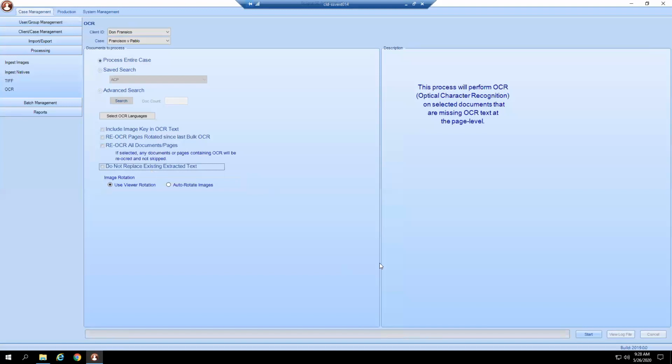Diego and I had a client, they're still a client, they're being trained. Diego and I were talking because they were having some issues. They had a lot of images they were ingesting, a lot of PowerPoints with just an image in it. There's no text. So they're doing this OCR based on a saved search they had, and it was throwing a lot of errors because it said it couldn't OCR these documents.